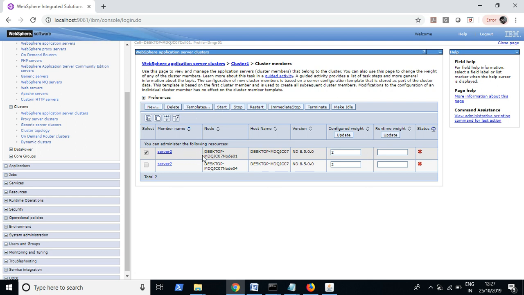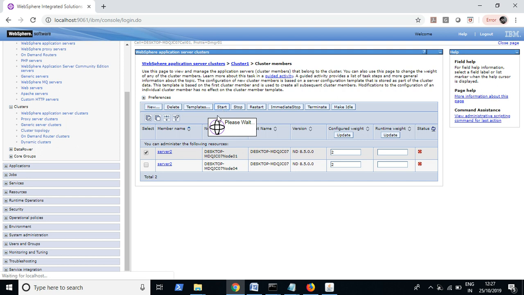You can start your JVMs through the admin console. Let us click on start. It is getting started for the first time, so maybe because of that it will take a long time.